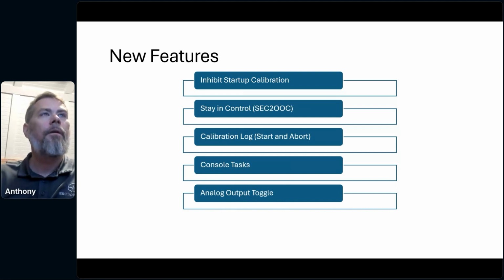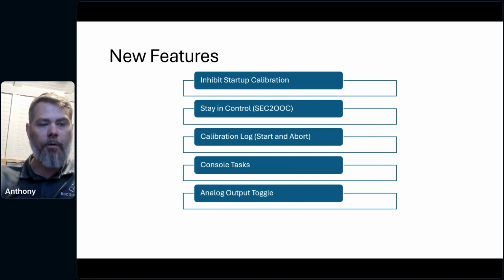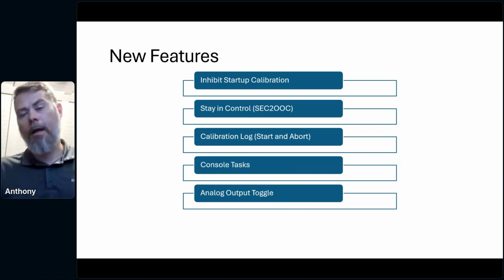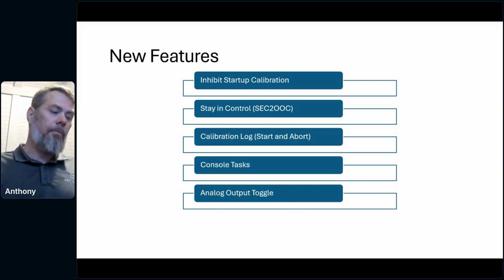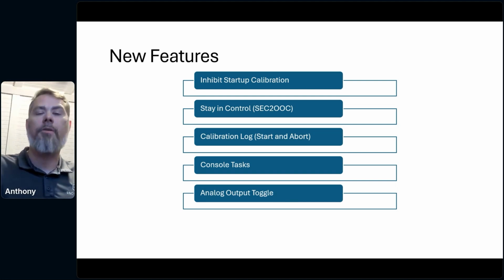In page 2 of features, we added the ability to inhibit a startup calibration. The idea behind this is that it's a way that you can save on calibration gas. If you know that you're going to be running an online cal or you're going to start multiple times within a day, this gives you the ability to program a way to prevent startup calibrations from taking place. If you know that you ran earlier in the day and you were online and you've got your calibration for the day and you shut down, you come back online, there's really no need to run that second startup calibration. So you would program a digital to inhibit that startup calibration from happening to save on calibration gas.